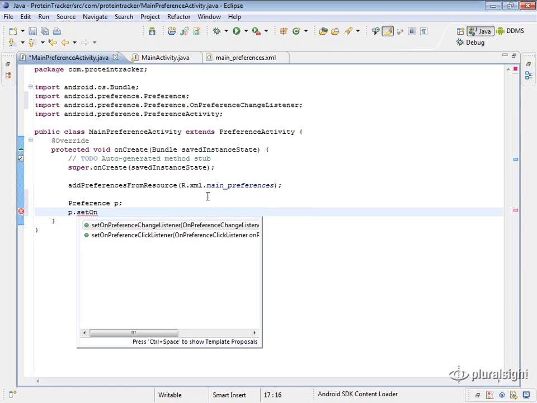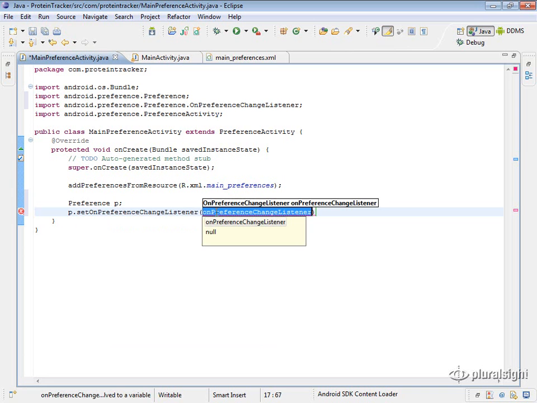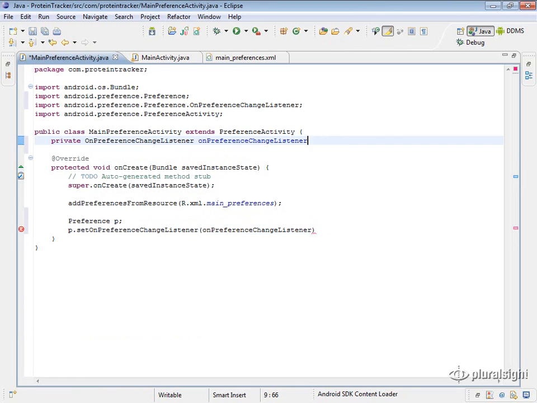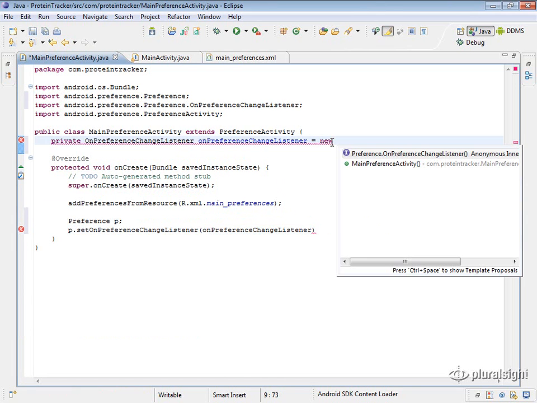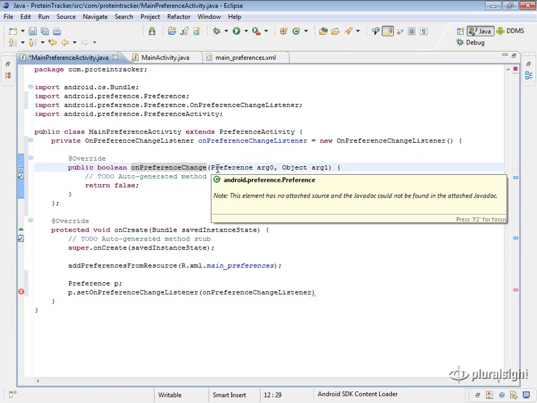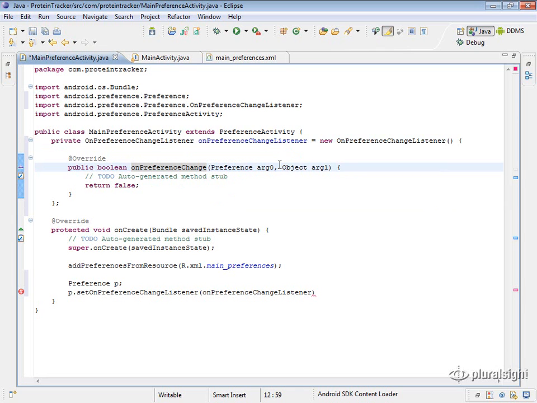setOnPreferenceChangeListener, it allows us to have, just like we did for the button clicks, a listener. I'll create this OnPreferenceChangeListener and make it a field. Then here I'll create this interface for OnPreferenceChangeListener. You can see it has one method that we have to implement, onPreferenceChange. All this does is pass in the preference that changed and then what the value is, and you'll have to cast this to the correct type. But without going too deep into this, it's just a simple hook that would allow you to do something when a preference changes. Once you set this up on a preference, then whenever that preference changes, it's going to call your hook.